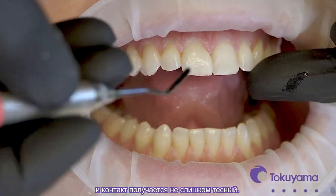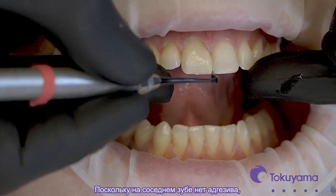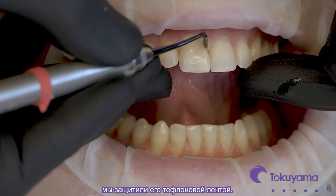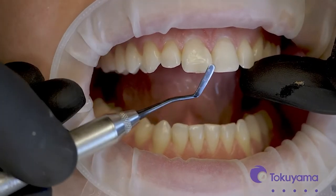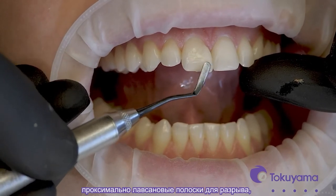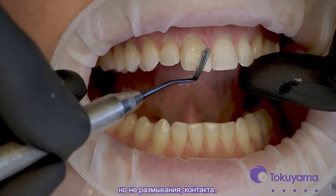Now, the contact's not super tight right now, but because there's no bonding resin on that adjacent tooth, we had it protected with the Teflon tape. We're totally safe to now just let this composite lightly touch, and then we can just use our interproximal strips to break the contact without opening it up.